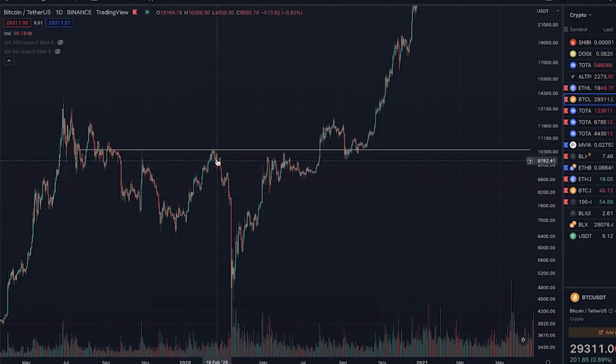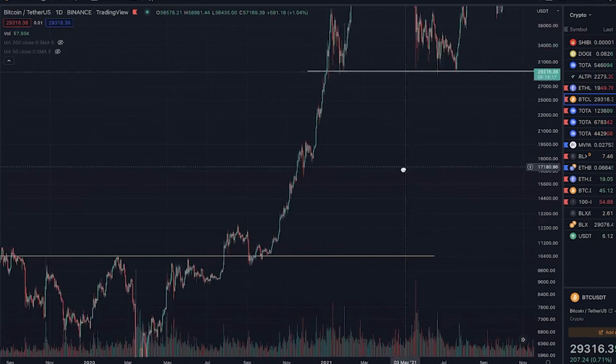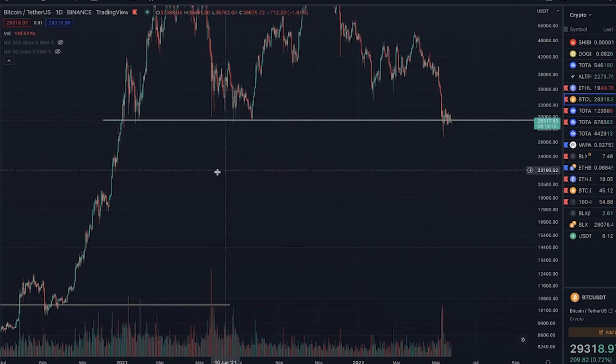When they flip, so when support turns into resistance or when resistance turns into support, typically you see something go the exact opposite direction in a very aggressive manner. So this was resistance, resistance, resistance. Then the resistance broke. And then it turned into support. As you can see right here, the resistance turned into support and then boom, Bitcoin's price went parabolic, right?